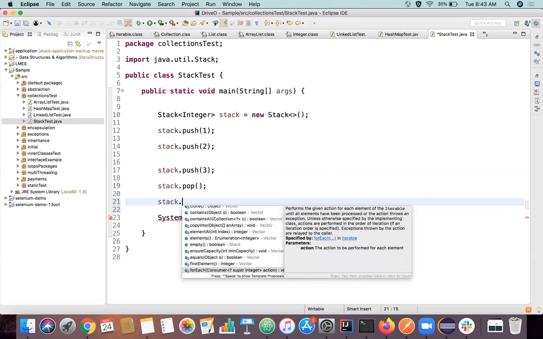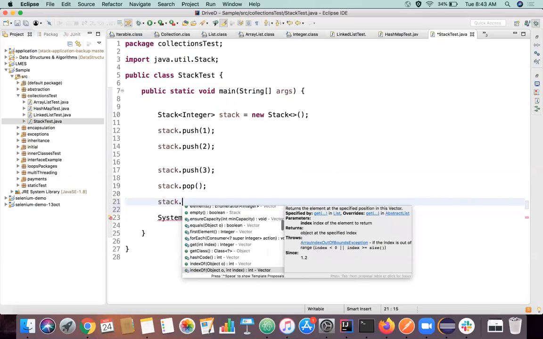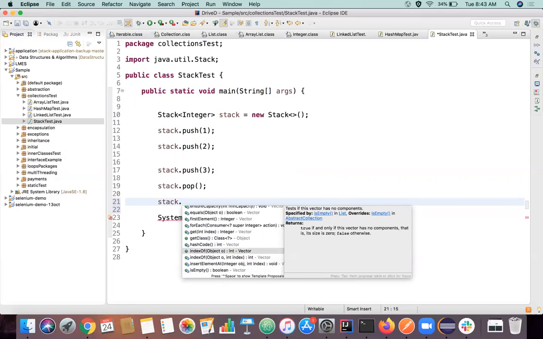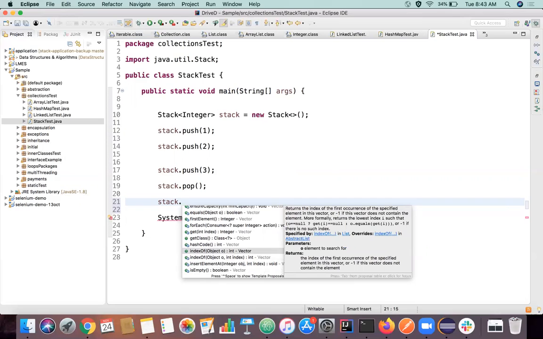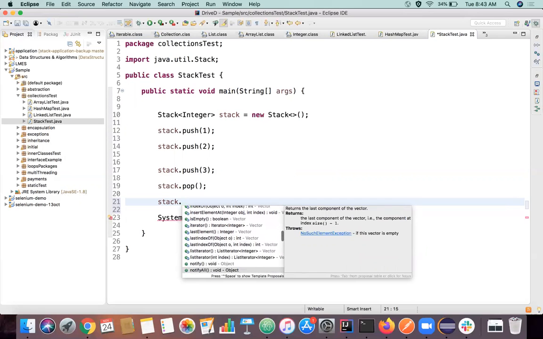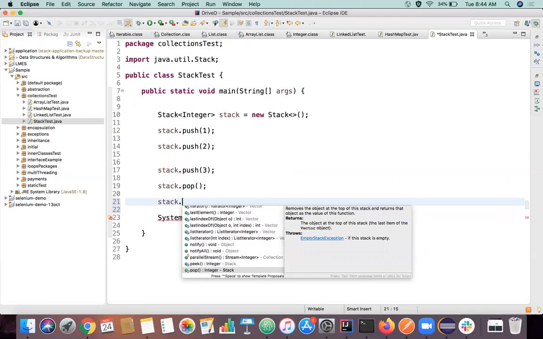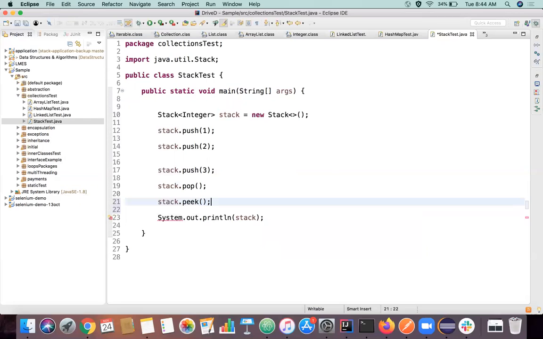And we can check what's the first element. It will return that first element. We can get the index of each element. Similar operations, right? Index of, if you pass the particular object, it will return the index of the element you are passing into the argument. You can check if the stack is empty or not. We can check what's the last element, and we can iterate, right? And this is also something called peek, right? I'll just show this method.